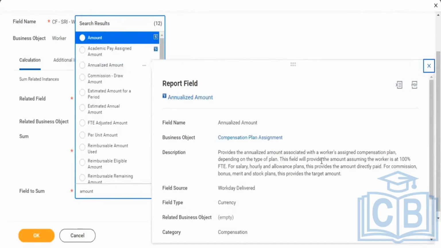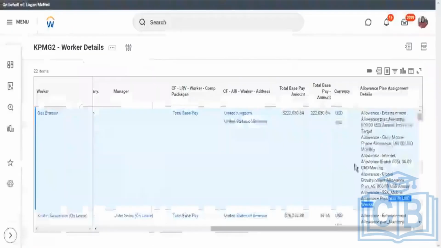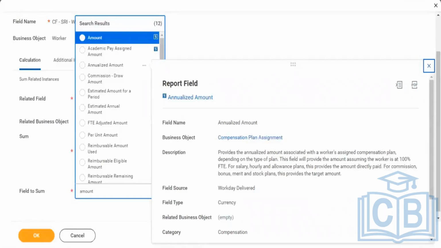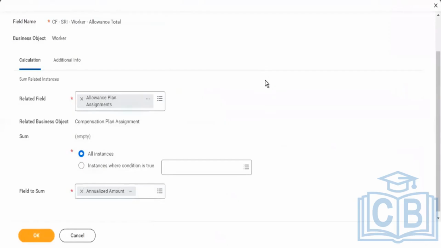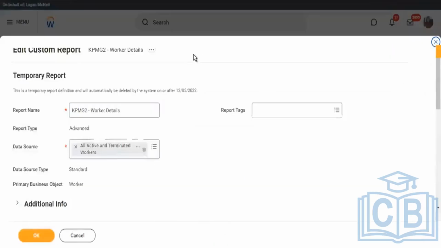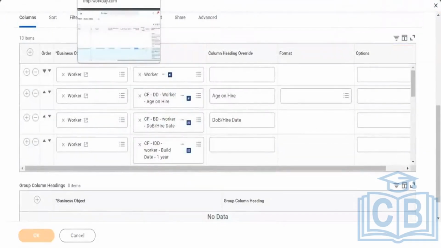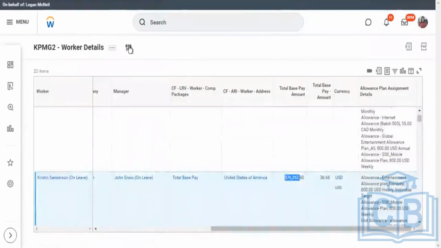Again, this is a Workday delivered field. Workday automatically converts this to the annualized value. This field automatically converts based on the frequency associated with the amount. It gives you the annualized amount. I'll take this field here. In some other cases, maybe you would want to use the amount field and not the annualized amount. This is simple, but when I run this report, I am expecting that this would give me an error. Let's run this report and see the output.